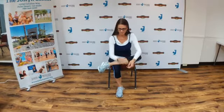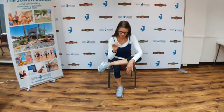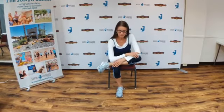Sure. And depending on how flexible you are, it doesn't matter how far you go, you can lean a little bit more forward and feel the stretch. Listen to your own body. And just hold it there and just keep breathing. And you can hold it for many seconds.